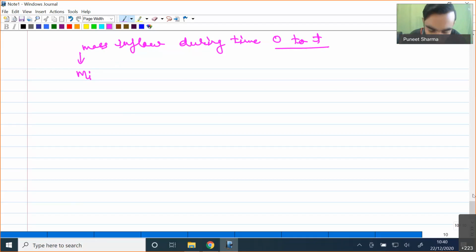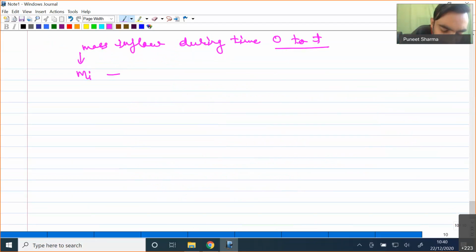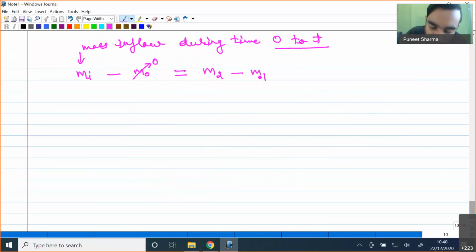And if we see our control volume, we are not having any exit for the mass. So if we are not having any exit, then minus mo will be equal to 0 because there is no outflow of the mass. And this will be equal to nothing but m2 minus m1, where m2 is the mass corresponding to the final state, m1 is the mass at the initial state. I have already told you that initially our system was in absolute vacuum. So initial mass of the system will be equal to 0. Okay, so m1 is 0. So that's why I'll be only having m2.